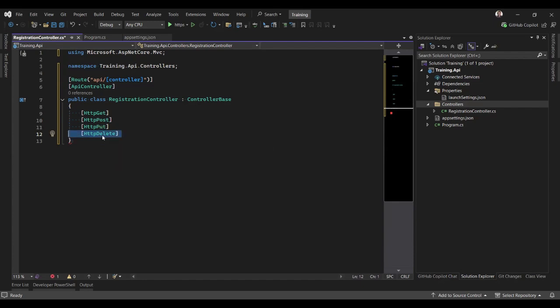So to go back again, get is used for fetching data, post is used to send or submit data, in this case registration or sign up. Put is used to update existing data, and delete is used to remove existing data. So now what do we want to do? We want to create a sign up route for someone to be able to sign up using this endpoint, using this API.